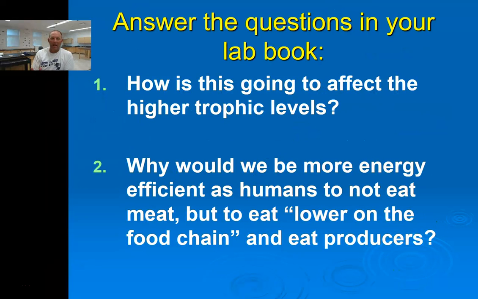Okay, we're going to answer these questions in your lab book. You're going to take this time right now, and you're going to answer them with your lab partner. How is the loss of energy going to affect the higher trophic levels? So where you're only getting 10% of the original or of the level below you, and realistically 0.1%, how does that affect you as a higher trophic level? How much more food are you going to have to eat?